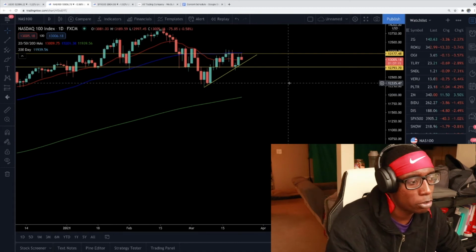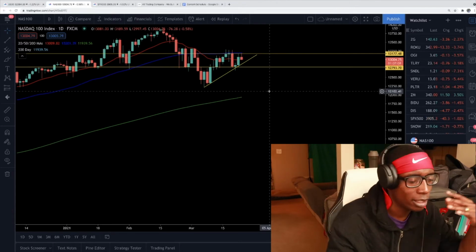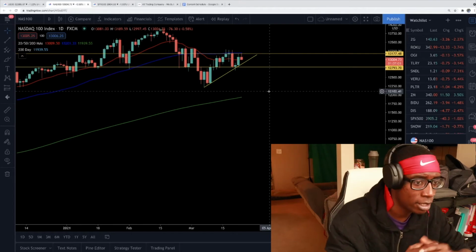So yeah, those are some crucial points to look at, and it's going to be very interesting to continue to see how the NASDAQ plays out with tech and inflation being on the rise. It's definitely something to consider, but be careful, because the moment we switch over to that 3% inflation rate, potentially it's going to get really crazy in the markets, because remember, we are opening up slowly but surely. Here in Atlanta, it's been kind of open, but out in Cali and New York, those big cities, they're just now opening back up and getting back to normal.